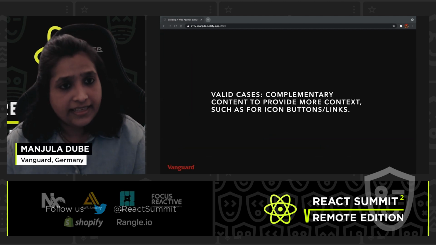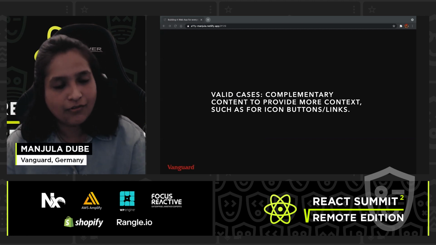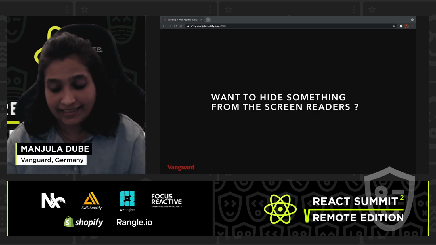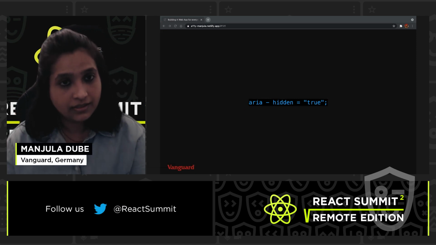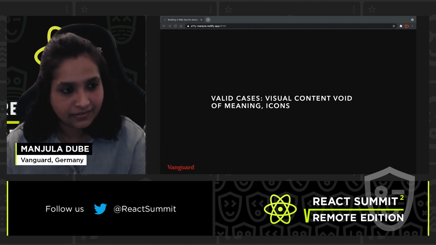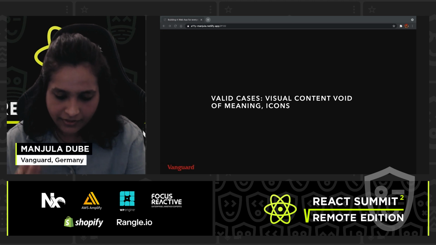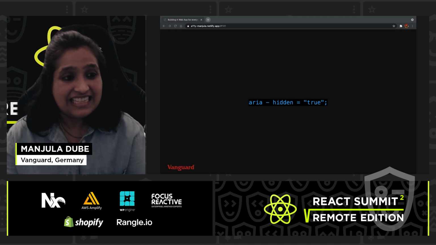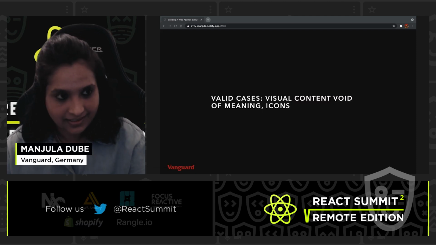And quickly, let me give you some context of what would happen when you want to hide something from the screen readers as well. You would use aria-hidden true. Valid cases would be visually hiding the content of your icons, which means here you want to give some meaning to your icons and still make sure that you hide something from the screen readers.